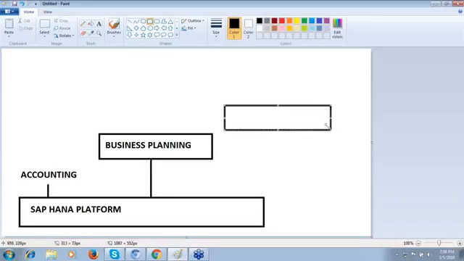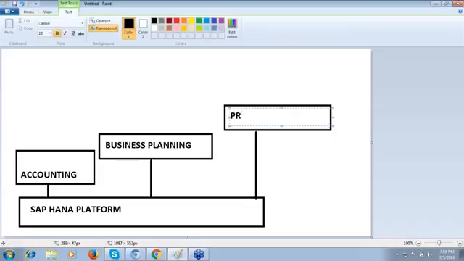The third thing, when I am done with all my accounting and my business planning, naturally I will predict. I call it predictive analysis. All business runs on predictions, isn't it? Do you agree with me or not? Any company starts by predicting the future.